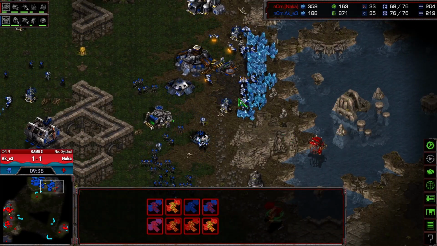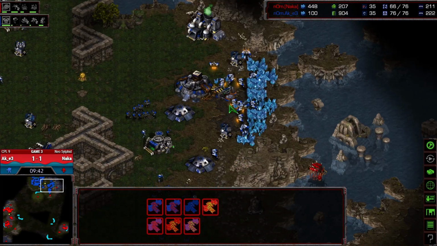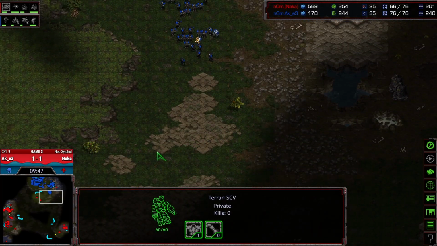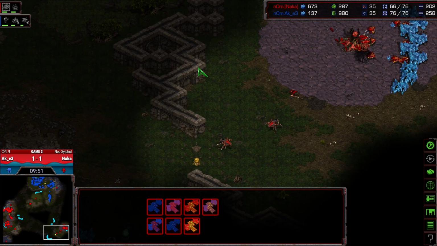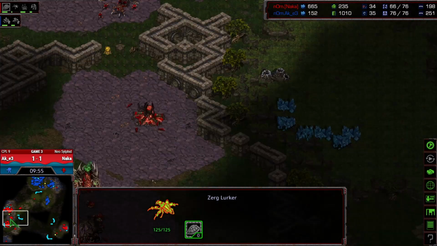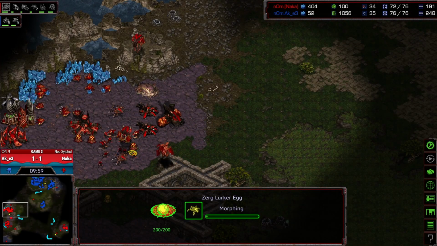And this natural kind of sucks for Terran, just simply because you don't... This is the only spot you really had to put turrets that can actually repel the mutas. Alright, another scan of the natural here.